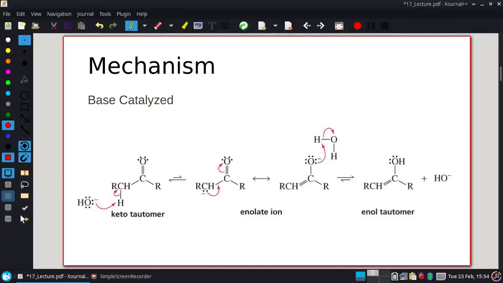Well, in this particular form, we could see how that extra lone pair on the oxygen could attack a water molecule, and it would just reprotonate and kick off an OH. And there, we've actually completed the cycle. The OH that came in comes out, giving us that base-catalyzed transition.